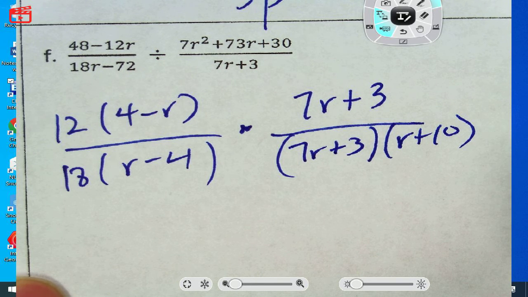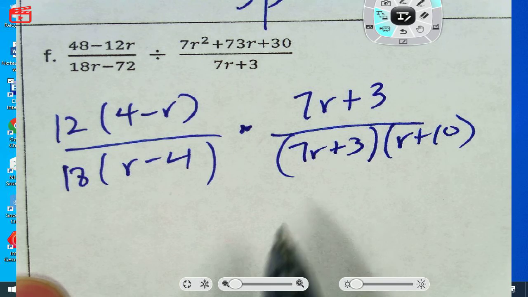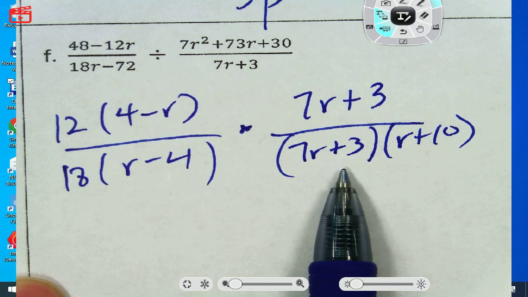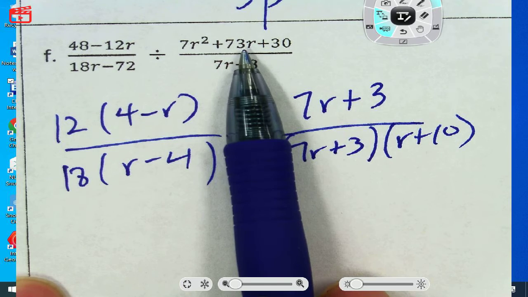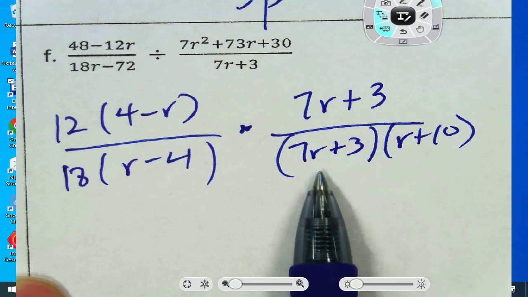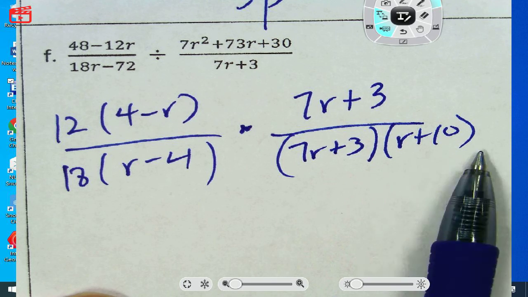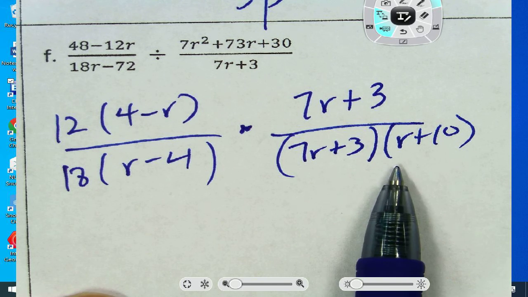By the way, for some of you wondering how I do it so fast, this is what I do. What's 7 times 10? 70. Plus 3. 73. That's what it is. Right? I was taught that way. But it does require that you have a good number sense.